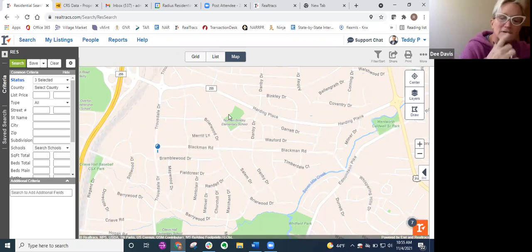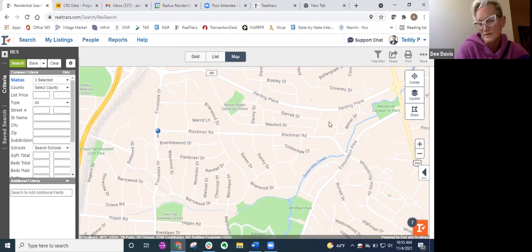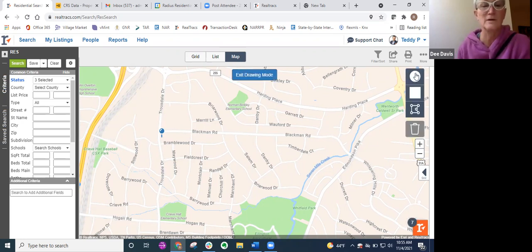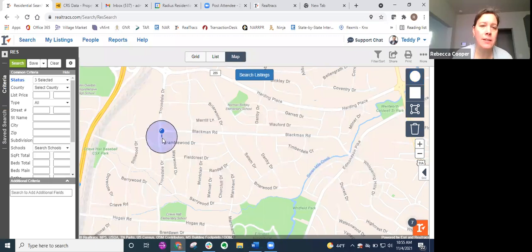Now this is the interesting part, because one of these things is not like the other. But then a lot of these things are just like the others. So many of these houses were built at the same time. So many of them have similar floor plans. Because they have been there so long, they are lots of different sizes. Mine seems to be on the small end, but it's interesting to figure out where to draw this circle or square. I just want to see a mile.